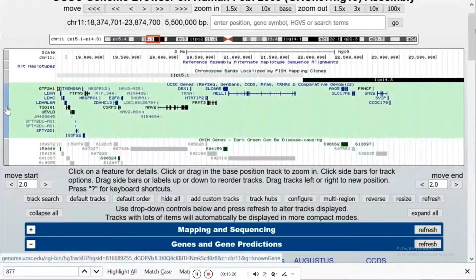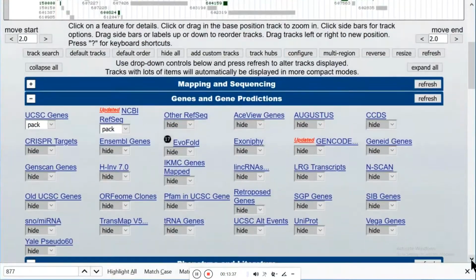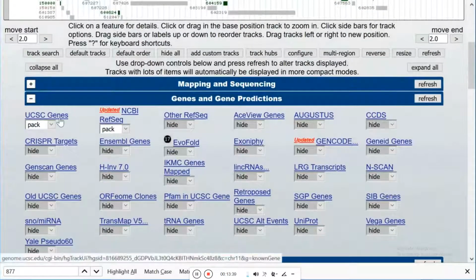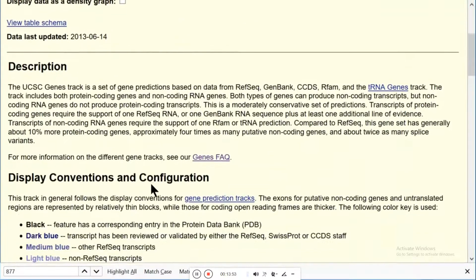When you do that and hit submit, it cleans up your screen a little bit, showing only the canonical transcript for each gene. The button on the left side of the track that we used to access the track configuration option is not the only way to get to that page. If the track is not turned on, then it is convenient to use the configuration option available by clicking the link above the pull-down menu for any one of the tracks. If we click once again into the UCSC genes track, you can see that it's the same page and it has the splice variants option.